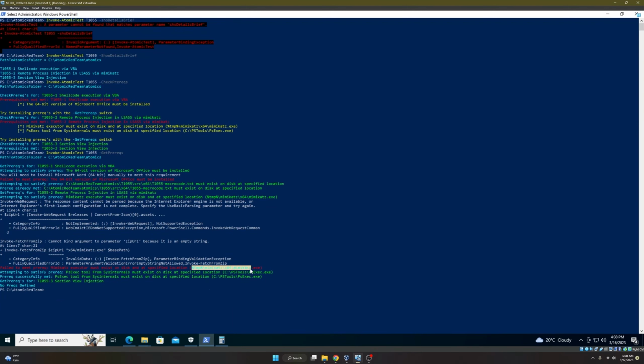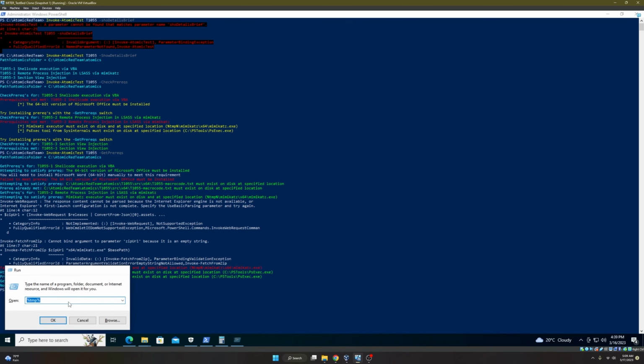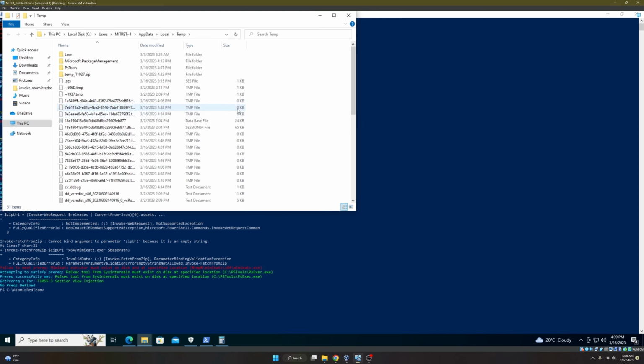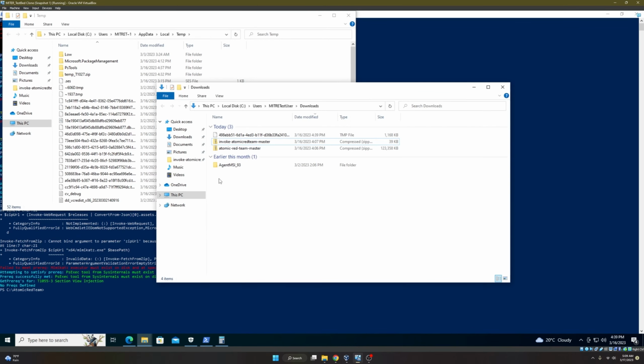Okay, so this is the path. Percent temp percent, which is the Windows temporary directory. I'll go to run, paste this. This is the temporary directory. Meanwhile, I'm pretty sure my Mimikatz is also downloaded. Let me refresh. There we go, Mimikatz master.